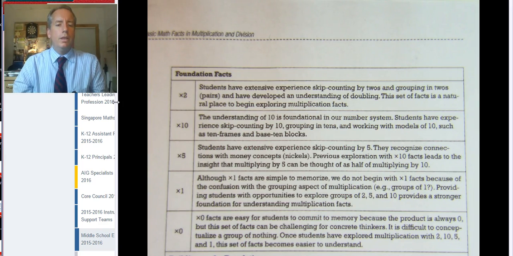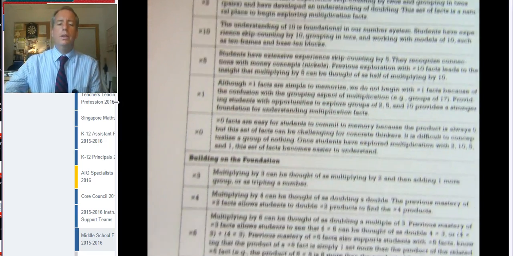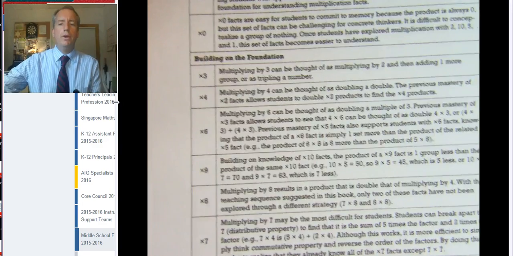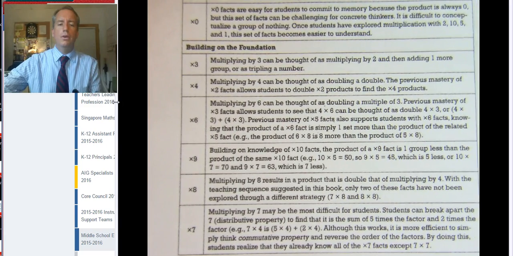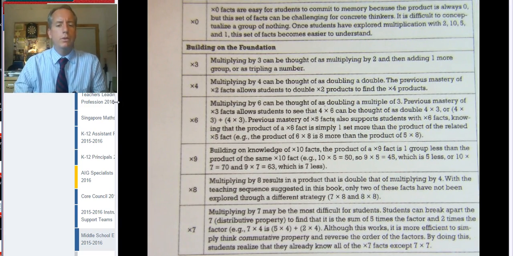So we're going to look at these. You can read those descriptions there on your screen. I think these are probably the first 5 that most of us would have started with, although we have also seen, and I've probably been guilty of taking kids through 0, 1, 2, 3, 4, 5 and building up like that. But when we start thinking about how facts play off of one another, it makes a little more sense to take them out of order. So these first 5 facts then get built on, once we had that foundation in place with our kids, then we get to build on those and look at our 3s, our 4s, our 6s, 9s, 8s, and 7s.